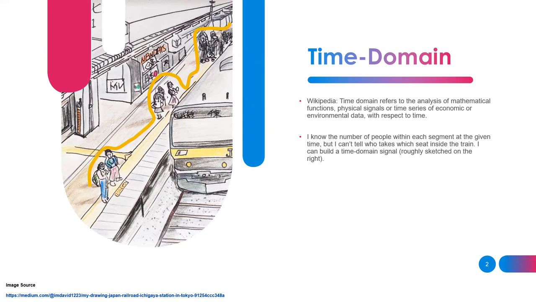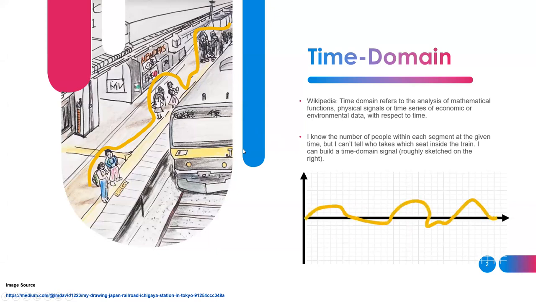I can't tell who is who. I can just see a rough estimate of their density — two of them at the start, three over there, and a number of people after that. So I know the number of people within each segment at the given time, but I can't tell who will take which seat when they get on the train. I can build a time domain signal roughly sketched on this graph, and this is roughly the representation of the number of people on the platform. You don't know which seat each person is going to take inside the train. You just know there are a number of people over there — you can just see the density. That's the time domain.